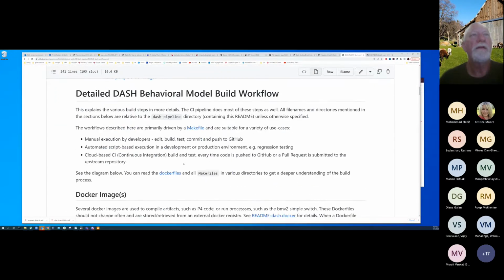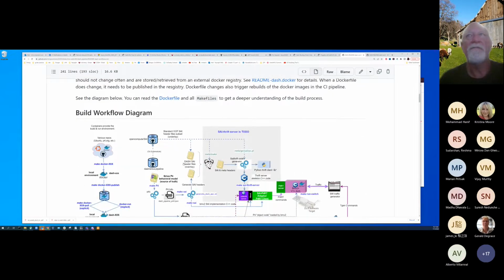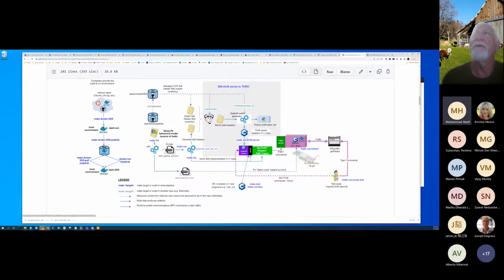Snappy is a client library that makes the XCSC traffic generator easy to use. It's very Pythonic. There's a Go version too. If Go is your jam, you could write tests in Go. I'll be using Python, but we have certain people that love to use Go, and they do it that way.